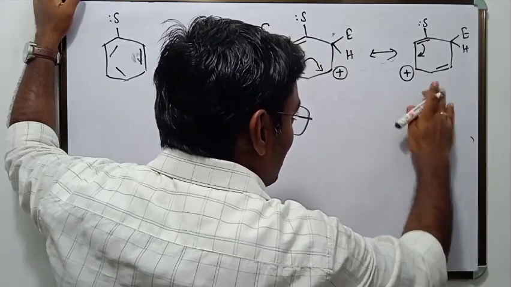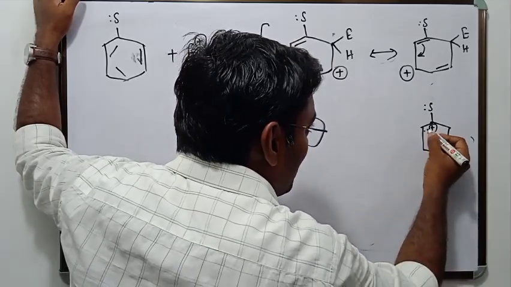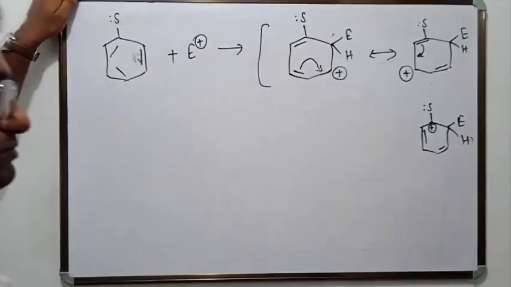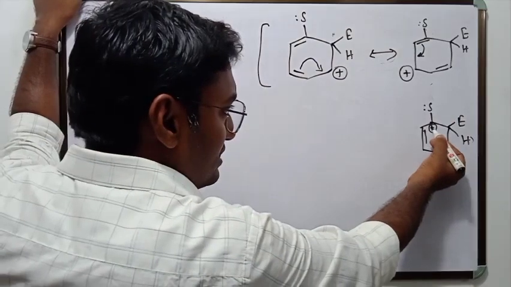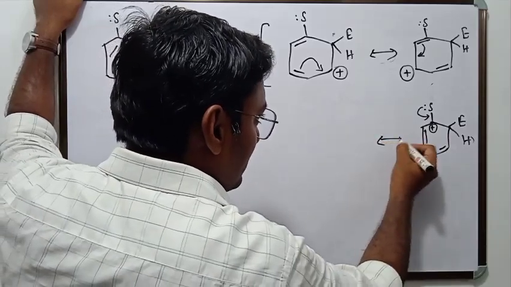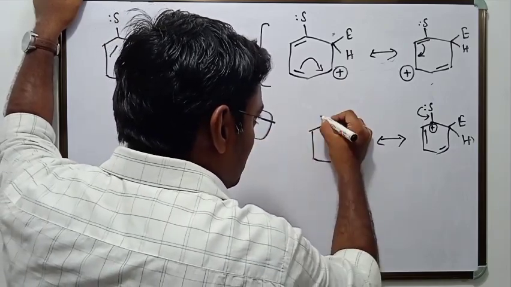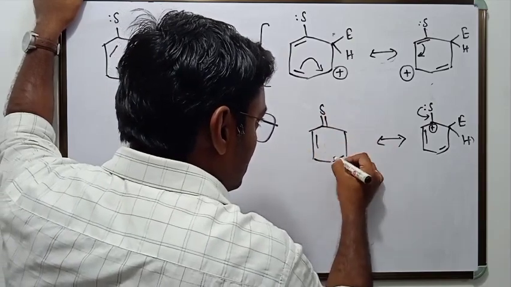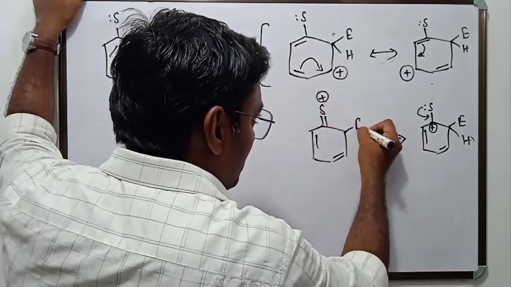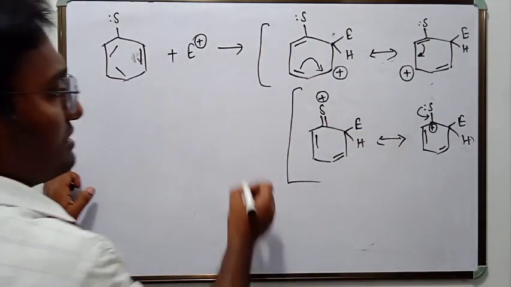Let me rub this so that I can draw it comfortably. Now here we go. Let me draw the double bond which came now. So this is the third structure. Now to negate this positively charged carbon atom, this electron pair is ready to come here. So now what we get is a structure like this. The rest is the same. When S loses its lone pair, it becomes positive. Is there any other structure that is possible? No. We can draw the resonance hybrid structure like this.